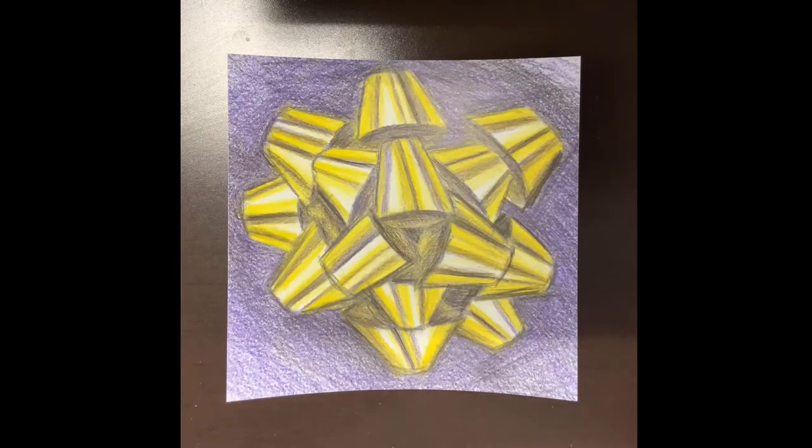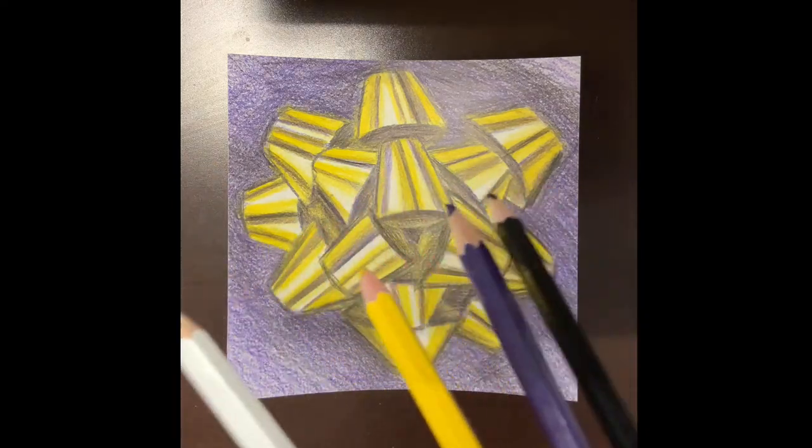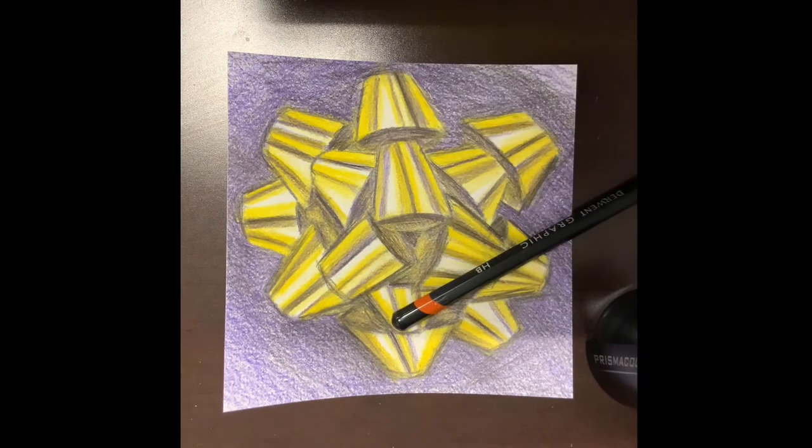All right, for this assignment to get us in the holiday gift-giving spirit, we will be drawing a gift bow. This is a color pencil assignment, so you'll need your color pencil set. And actually, you'll really only need two colors plus white and black. You'll also obviously need a pencil and paper.